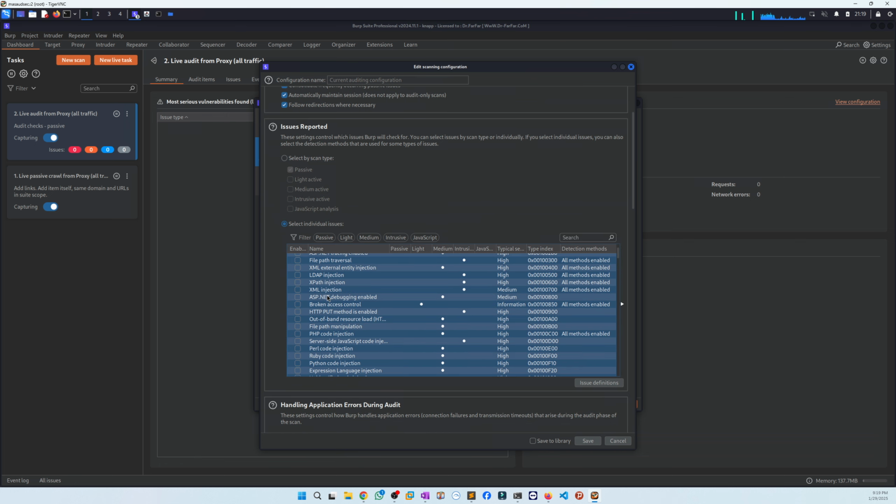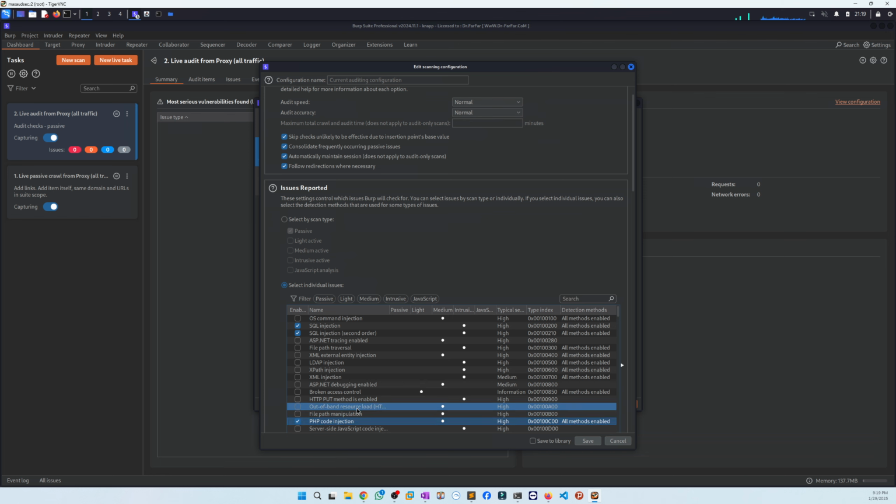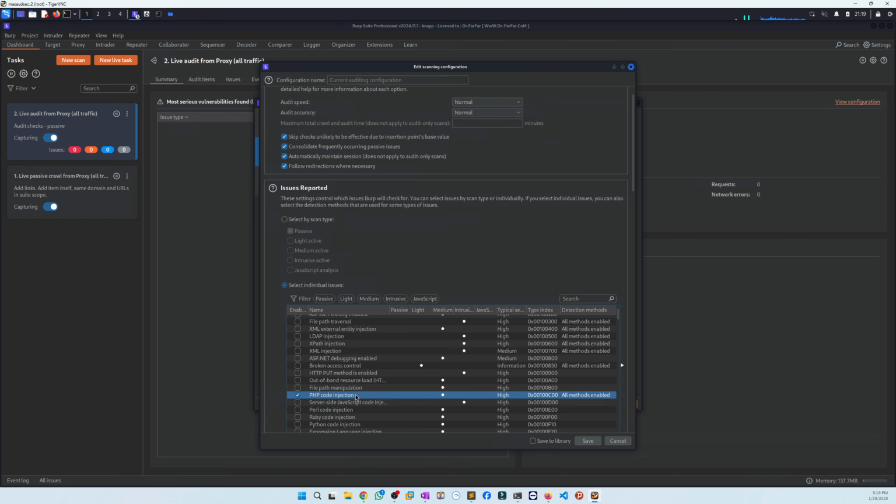After that, for example, I'm only interested in finding OS command injection, which is rare, so let's go for SQL injection. PHP code injection will be fine because they are using WordPress, so definitely their backend is written in PHP. And file path manipulation will also be fine. If you find that kind of vulnerability, it will be a huge achievement for us.